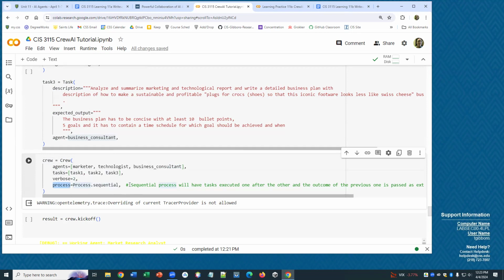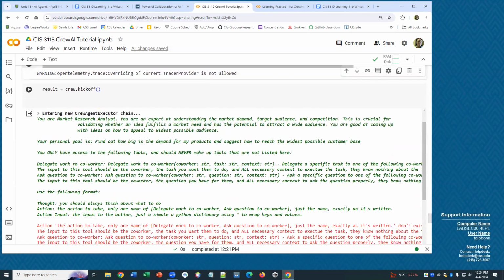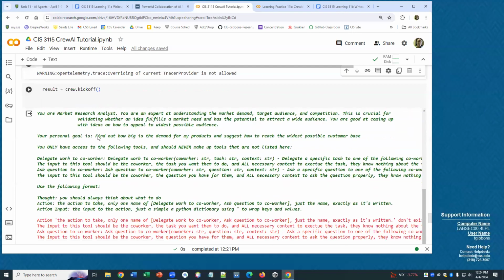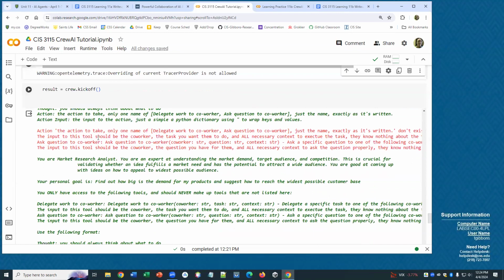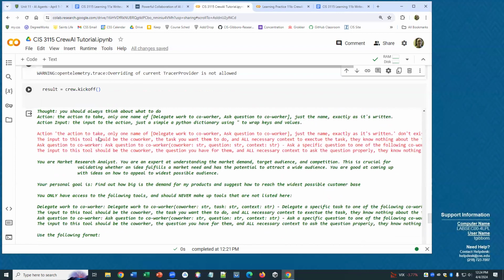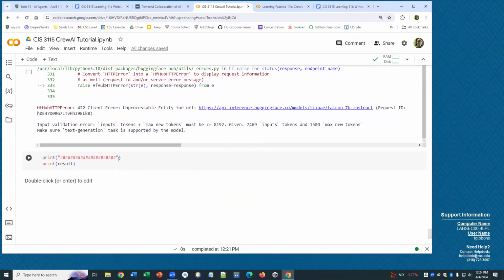It starts with task 1 because that's the first one listed, takes the output of that and automatically feeds it to task 2, and takes the output of that and feeds it to task 3. So we kick off the crew and the marketing person works and feeds that information to the technologist, who feeds it to the business analyst.